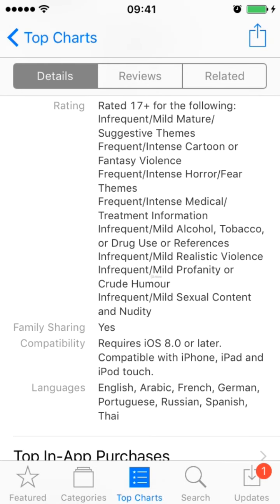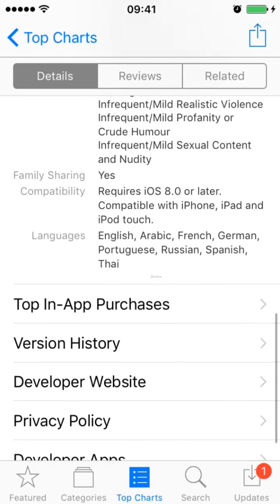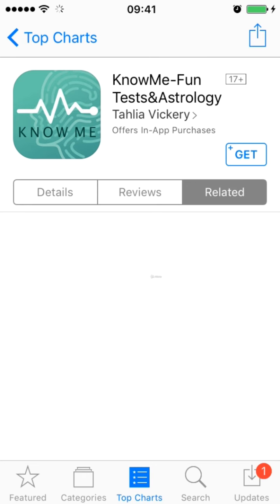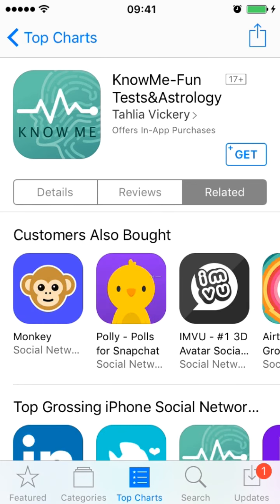And you can get all sorts of information here. Look at the reviews again. And even come across and look at the related apps if you want to dig a little bit deeper and see what else customers are buying. So this is great to know as well. If this is one of the top grossing apps and people are buying similar apps to this, well, then you can come in and mine the data once again and say, well, could I create an app? Maybe this one's too competitive, the Know Me test and astrology, whatever. But maybe some of these other competing apps that people are buying, you could do a better version of that.